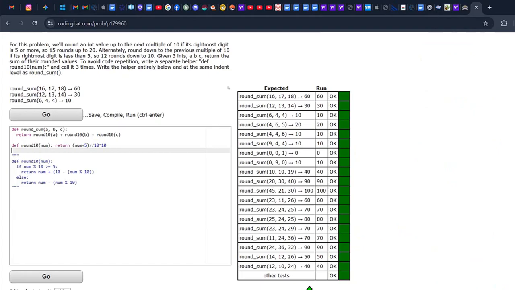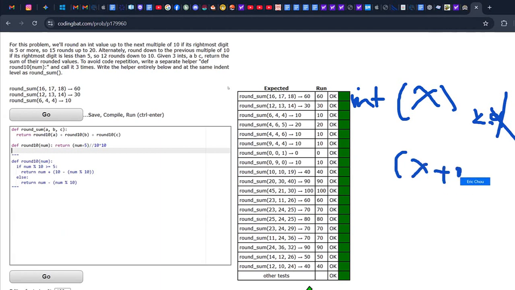That's okay. You have an x, you want to do rounding. If you do integer x, convert the floating point to integer, that will not be rounding. It actually will take out all the fractional parts. For example, 2.9, you will take out all the fractional parts. So this is not rounding. Real rounding is you add 0.5, then take the integer. So if you are 0.4, you will have 0. If you are 0.5, plus 0.5, you will get 1. So this one is the rounding. Is that okay?